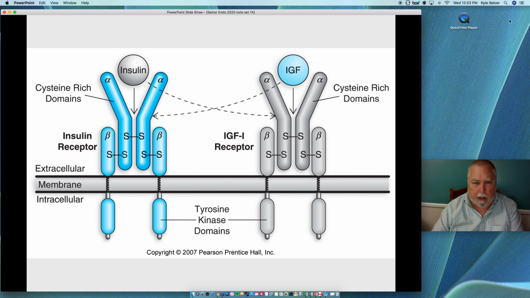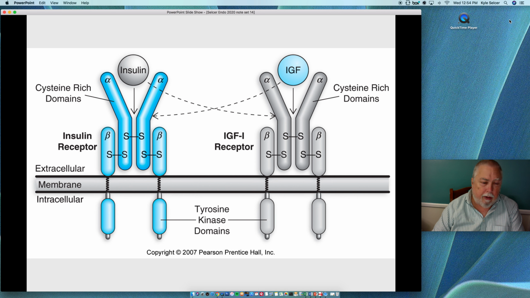This is a classic insulin receptor on the left, a similar IGF-1, insulin-like growth factor receptor on the right. We're not really interested in that right now. But notice that they're tyrosine kinase receptors, but they have an alpha and beta chain that are connected by disulfide bonds. And then they have a transmembrane region that's just an alpha helix that leads through the plasma membrane, and then an intracellular region that has tyrosine kinase domains. The difference between this and the classic, like epidermal growth factor receptor, is that it's already dimerized. There's already a dimer. It's already hooked together by disulfide bonds.